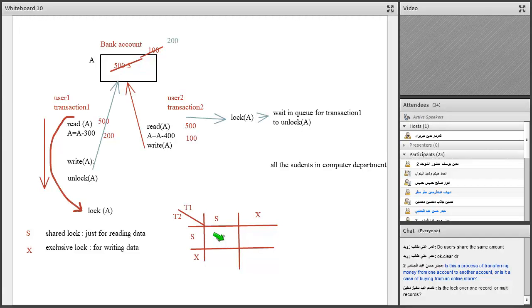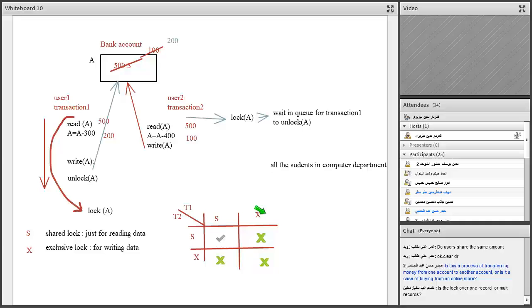But if any of them is exclusive, they cannot be granted at the same time. These are not available. For example, transaction 1 asks for an exclusive lock. It means that it's going to write data.